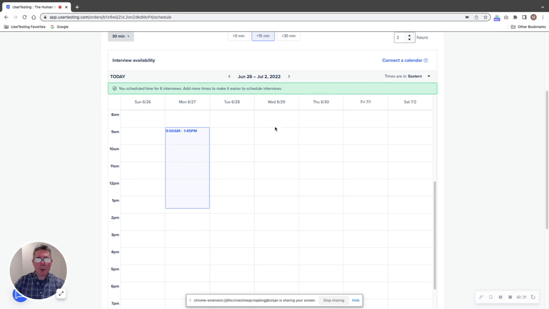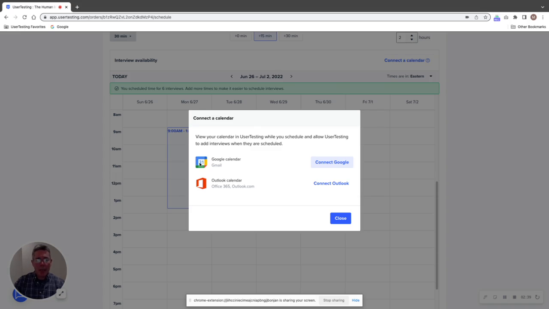But what I can also do, and this is really where it gets super easy, and I want to encourage you to do this if you're comfortable with it, is go in here and say connect your calendar. It asks you what kind of calendar you want to connect, your Google Calendar or your Outlook calendar. And if I click on my Google Calendar here, it's going to bring up my actual email address and say, okay, is this the one you want to connect? And I say connect, yes.